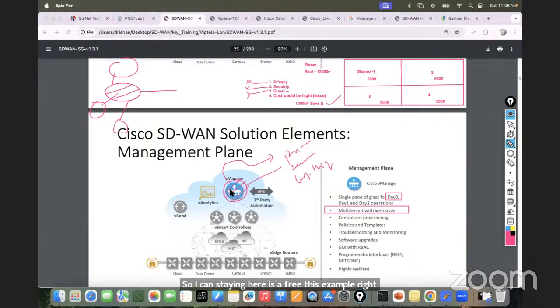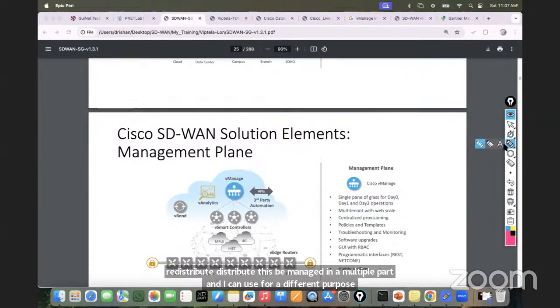In the same way, let's suppose I'm a service provider, some kind of data center provider, and I want to integrate multiple SD-WAN solutions for different customers. I can segregate the same vManage among different customers to make the connectivity to my own data center or my internal network. So it is also doable. The feature is available, and I can use it as per my need and whatever scenario arises based on the requirement. Yes, multi-tenancy is available. I can distribute this vManage in multiple parts and use it for different purposes. Okay, got it.